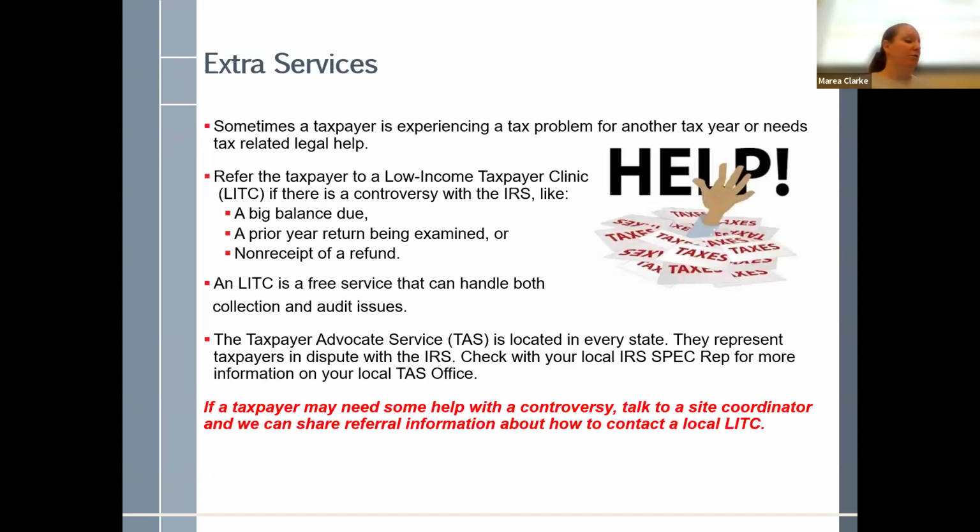Again, if they need help, especially if there's a problem, if they get letters from the IRS, generally what we do is we say, have them email us. We'll do a first triage with that letter. We'll look at their original return. We'll look at their income documents. We'll do another quality review to make sure everything is correct. We'll look at what the letter says from the IRS, and we'll tell them, do we think that this is right? Do we think that this is not right?